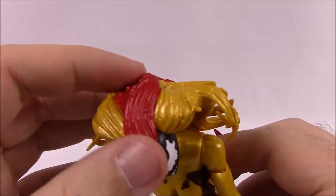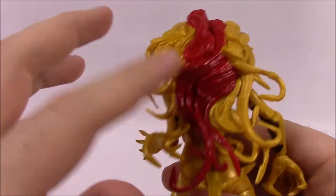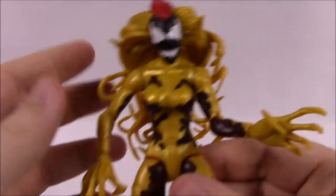Then going there from there, you can see she's got this long luscious hair coming back here, so it's the gold. I'm just gonna call it gold, it's like a yellow color, metallic yellow, so I'll say gold. And then this red stripe going on through there as well, so that looks really cool having her face there.